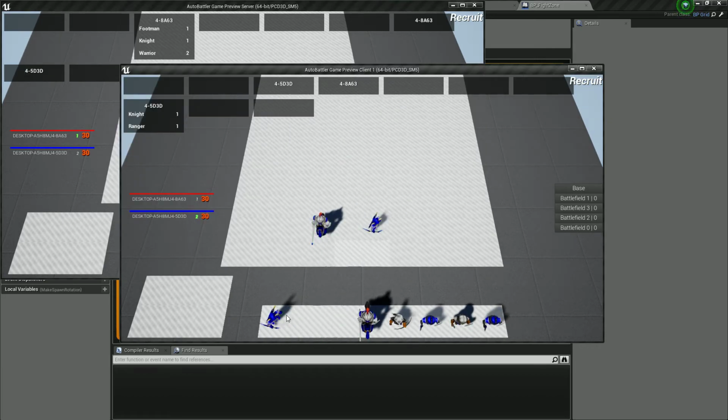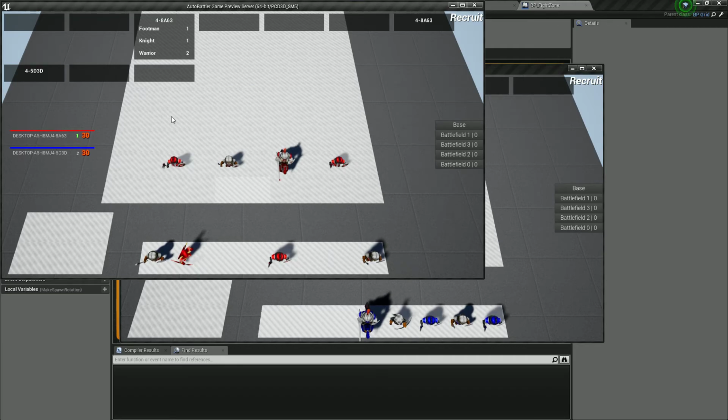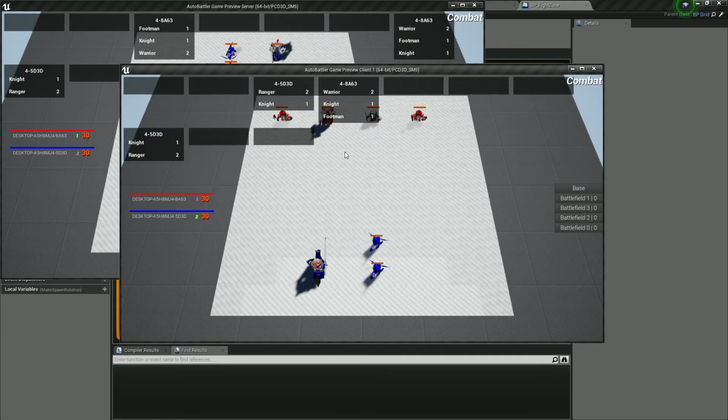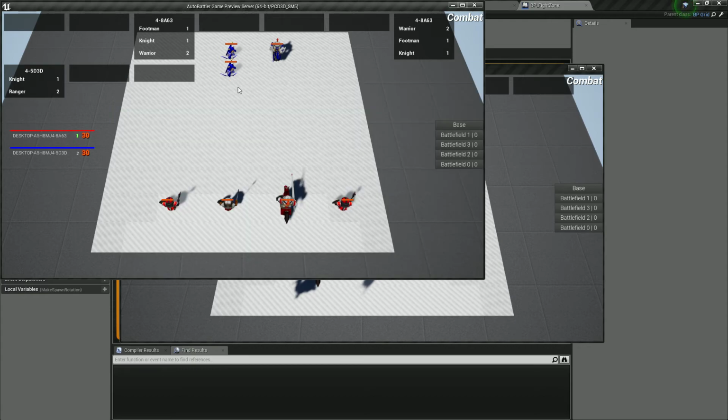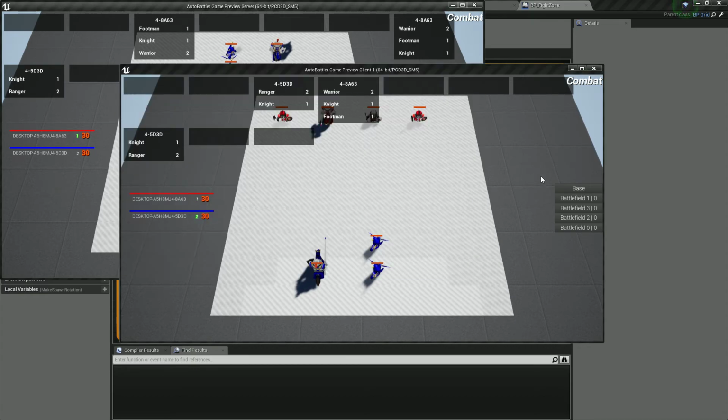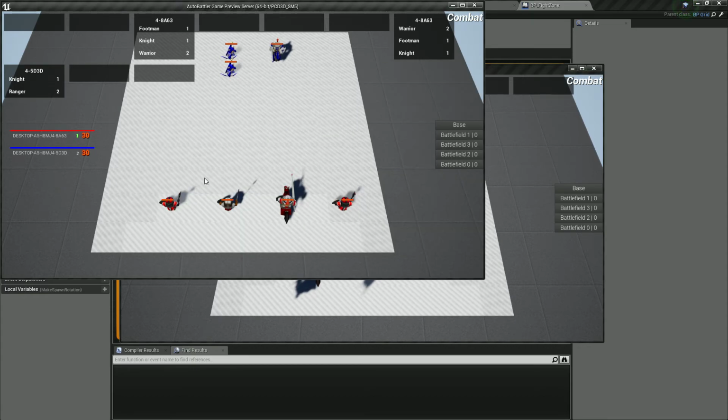So we'll add some units to the battlefield and we'll start up the game, and units are properly oriented. So we're fine about this.